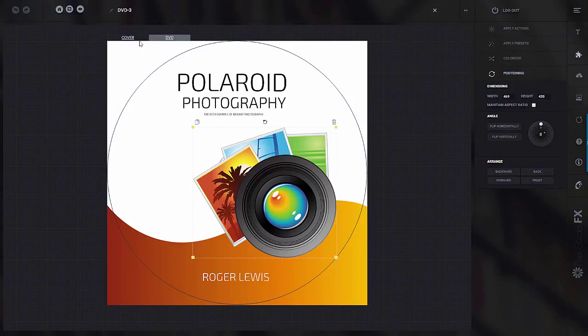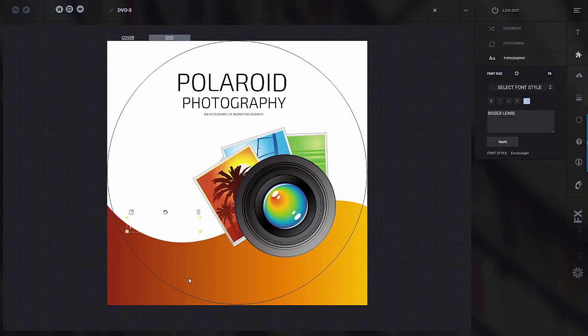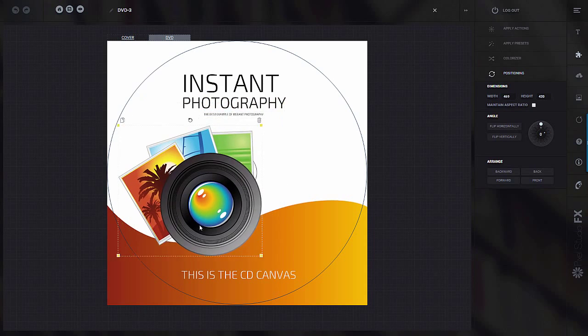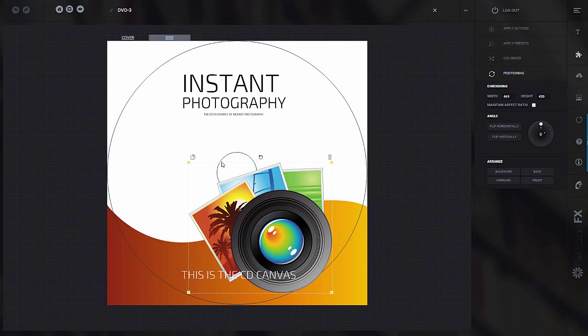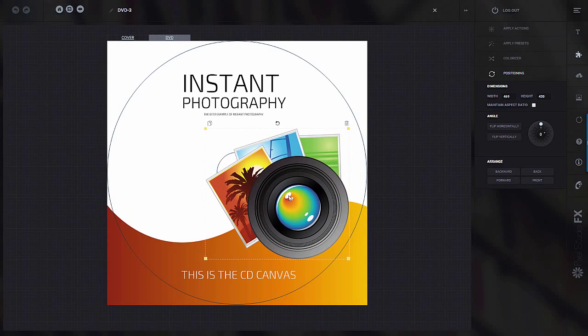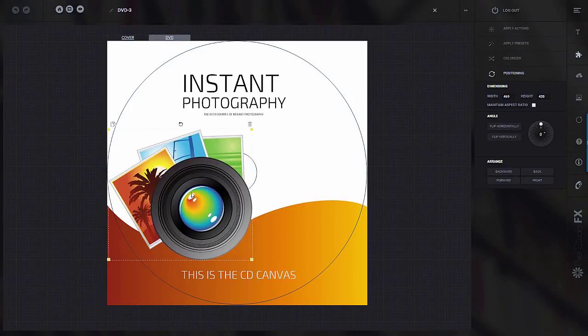So what you would do is, on this particular tab, you would edit anything you want inside of the CD. So if I change this, this is the CD side or canvas. Okay. And I'll show you something. Let's just put instant photography. Okay. You can move this around. Let's move it to the left. You can colorize everything. See that ring there? Okay. So they are amazing guides for you to actually use as a tool, so you can work around and you know exactly where to place your objects. Everything inside this CD area is going to show up.